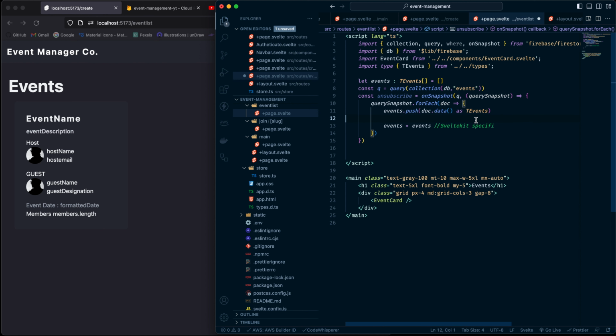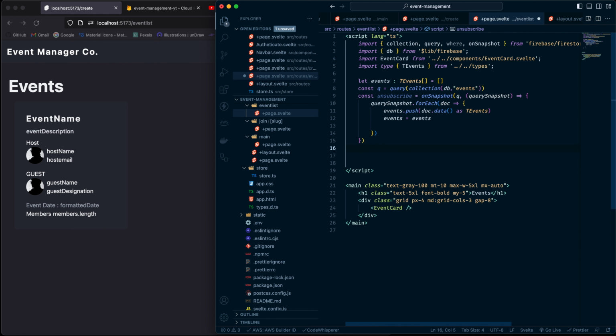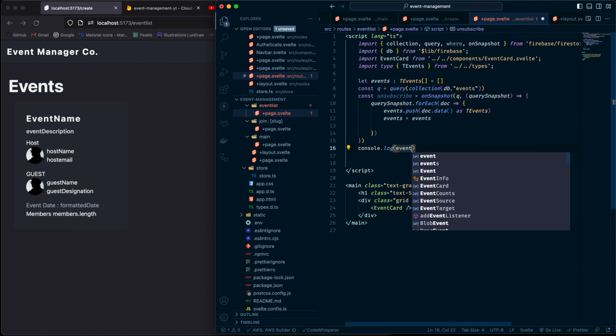If you're doing it the spread way, you don't have to reassign; it can just be like so and it'll work. But if you're using events.push, you'll have to reassign it. So let me reassign it, and that should take care of everything. Let me now console log the events so that you can see what we're getting.